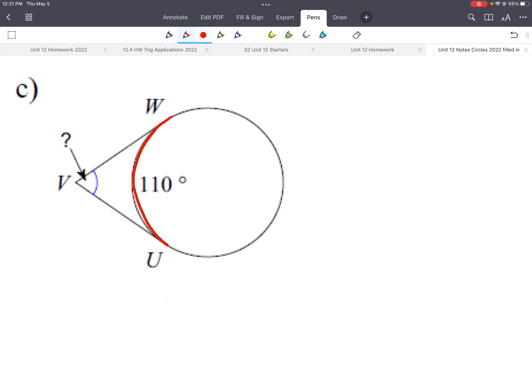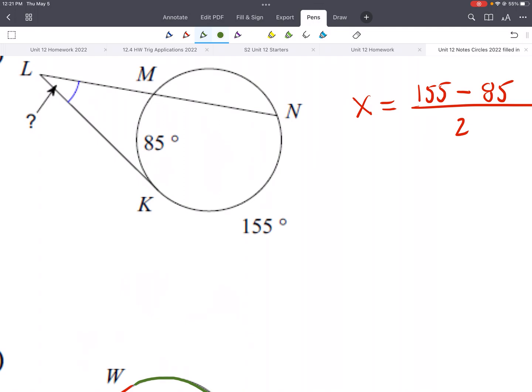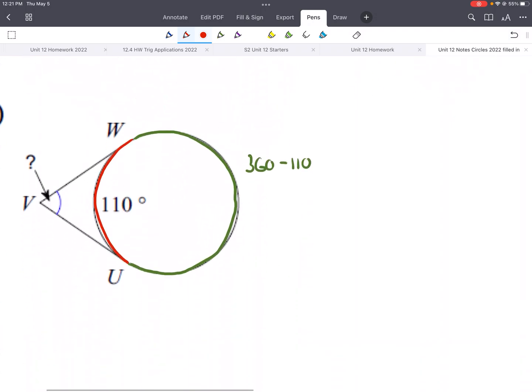And if we're trying to find the major, what else could we do? If we're trying to find this part, right? Well, we know that a circle adds to 360, so this major arc has to be 360 minus 110. And really we can only do that if we have two tangents. If we had something like this, we can't really do 360 minus 85. I mean, you could do that, but that doesn't give you the major arc. That would give you this arc, which isn't what we're looking for. But if we have two tangents, great, we can do that. So here we'd get 250.